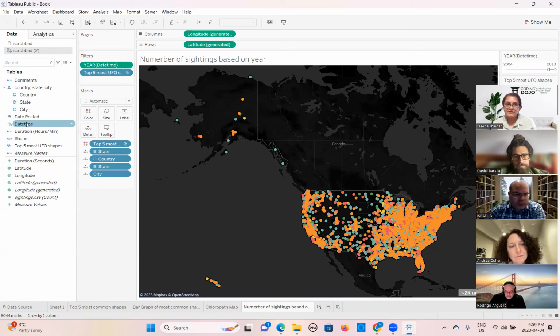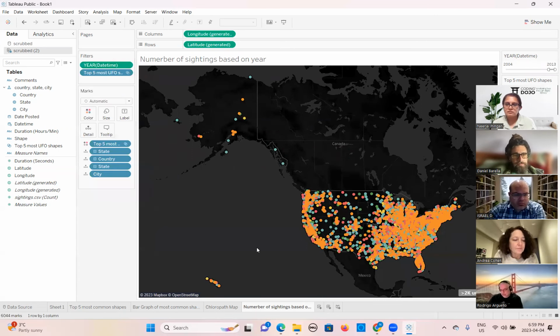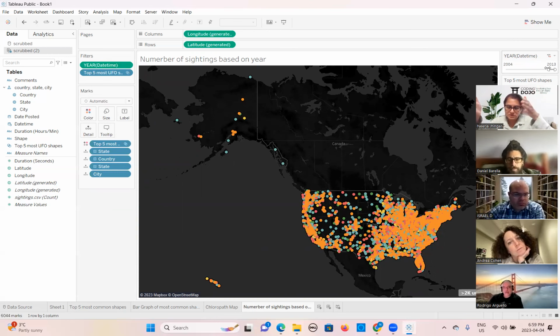Okay. First, we have added the date and time. You can make it only year based. If you are interested in month wise, you can again change it from month and year. Okay. And if you click on that, you can say show filter. It will start showing you all the cards on the right side. Okay. So when you show the filters here on the right side, when you add it into the story, it will be shown to the front end user as well. They can use it. Okay. That's why we show it.